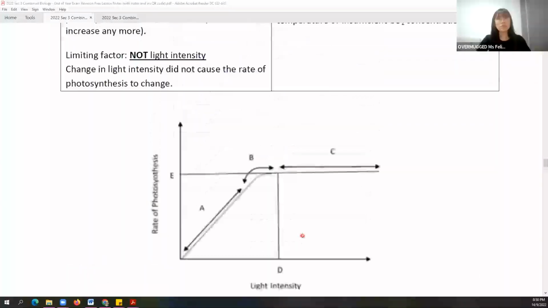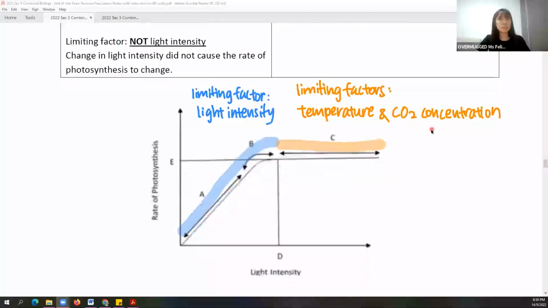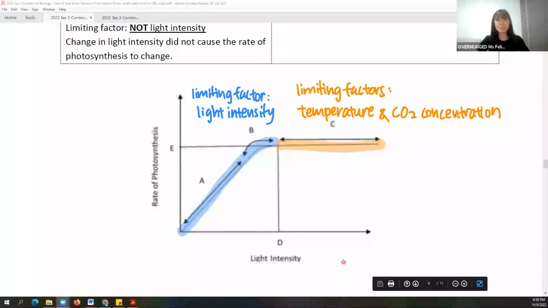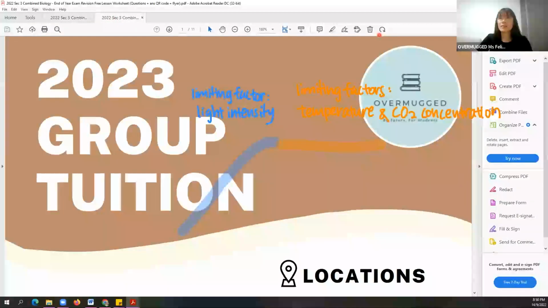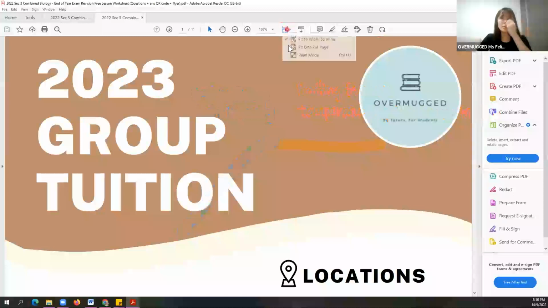Just to check with all of you, so far any questions before we move on to the worksheets? So far everything all right? Okay then, let's now swap over to the other worksheet. I told you to prepare the 2 stacks, right? I gave you 2 documents, so this is the second document, which is on the worksheet questions.